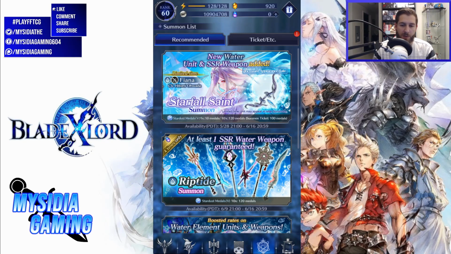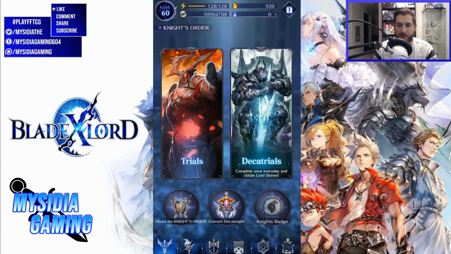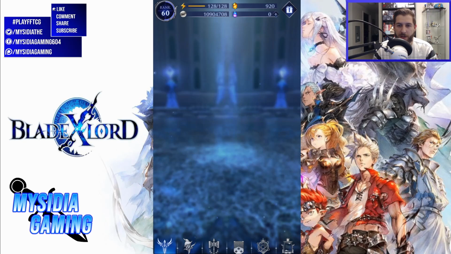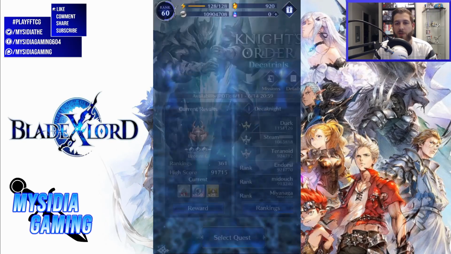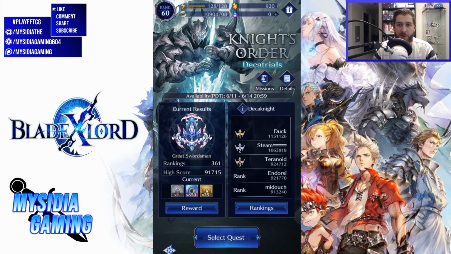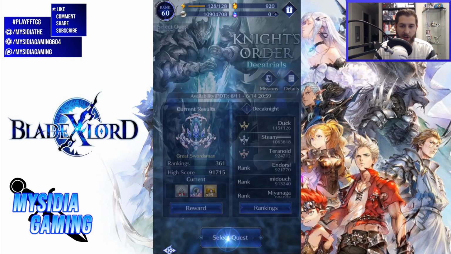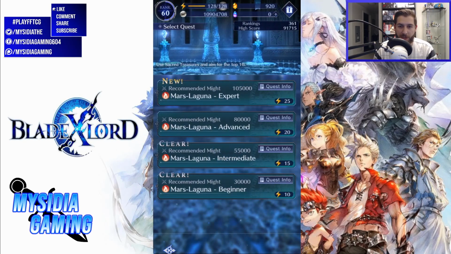So next, we're going to talk a little bit about the Decatrials, and I've tried them out with both parties. This is a tough one because you have to be ready to go with your defensive skills here. It's super important to have defense in this Decatrials. So I want to be able to talk about this at the same time.